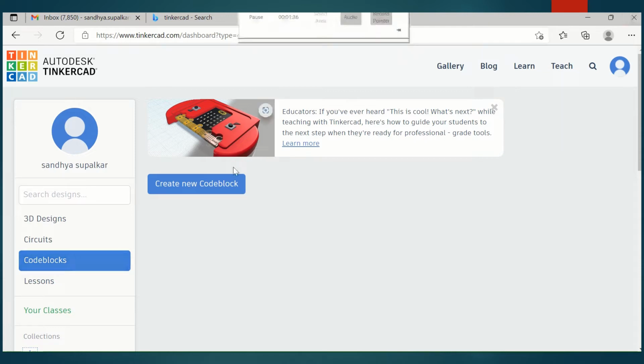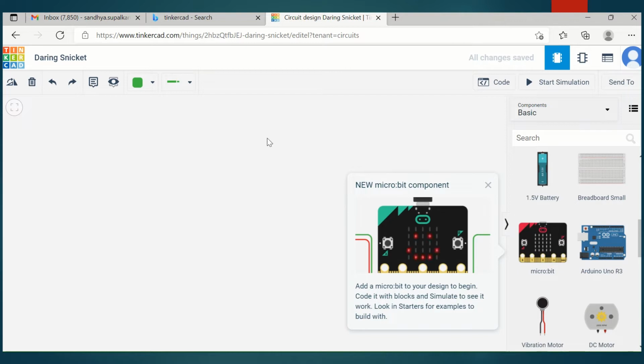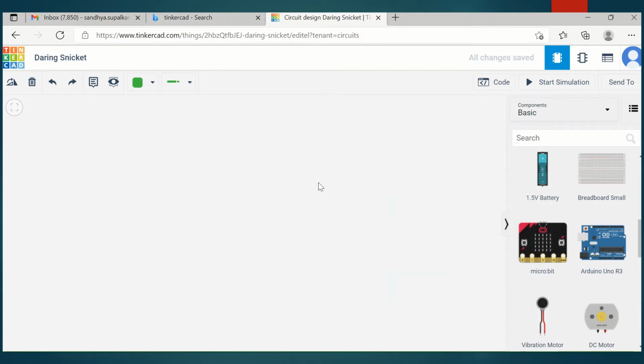Now since our aim is to design electronic circuits, I will explain how we can create a circuit and how we can simulate it. For that, after login, you just click on circuits, then create new circuit. So you will get another window open like this, and now here you can do your task. Suppose we want to design any electronic circuits, for example digital circuits, then how can we do it? So here on the breadboard, suppose I want to develop my circuit.